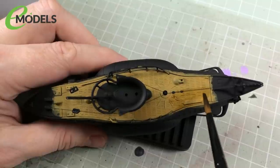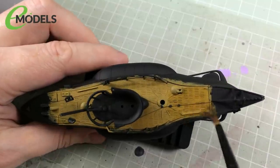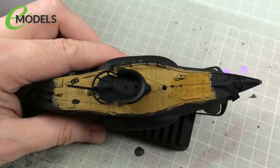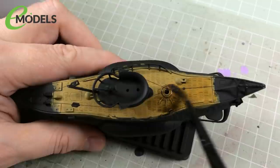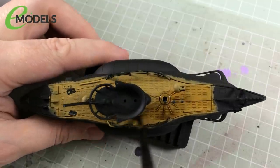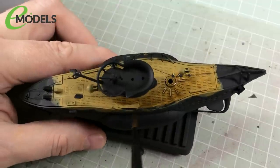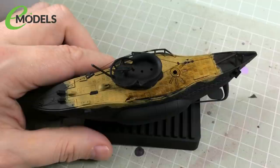Now, I'm not going to be careful, and when you're doing any kind of shade or a wash, they can be called either things, shades and washes, they're all very similar. Whenever you're doing this, it's important to be fairly generous. Now, it might go quite dark, but the thing to keep in mind is, I'm not looking at just getting this settling in the recesses. I'm looking at covering the whole thing.